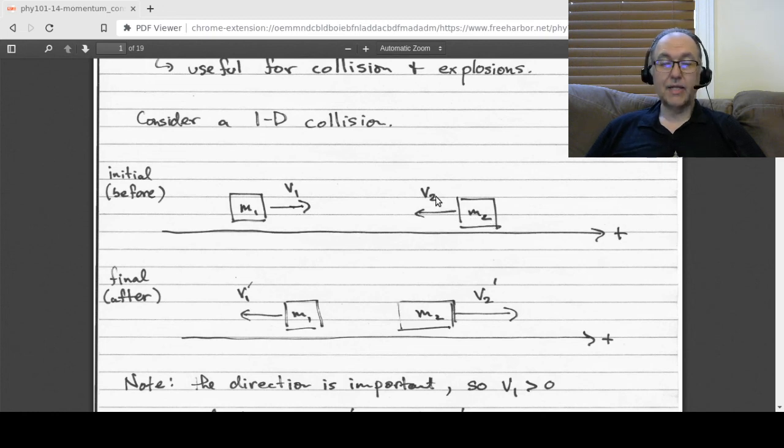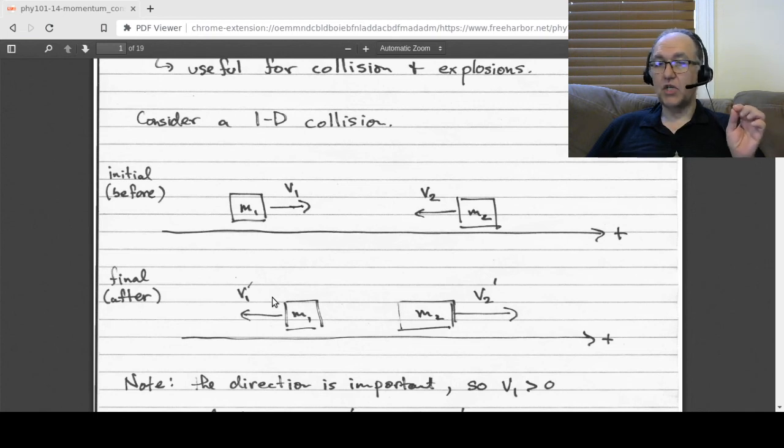All right, and that's the initial condition. Now, I don't care about the details in here. And the details could be pretty crazy, which I'll describe some possibilities in a minute. But whatever those details are, after the collision, I find that m1 is traveling with a new velocity, which I'll call v1 primed. Okay, and m2 is traveling with a velocity which I'll call v2 prime.